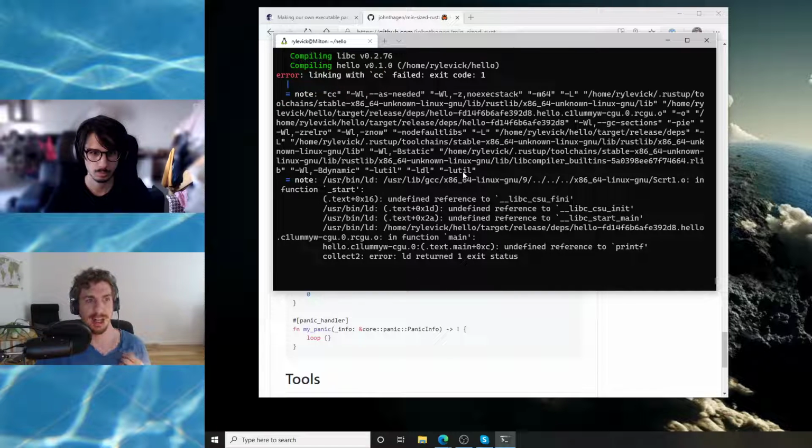So this is our first look at a linker error, which if you've not used non-Rust dependencies before, you probably have not run into this. Because Rust, way more than C and C++, hides the linking step from you. In C and C++, you compile the code, you get object files from that compilation, which are basically every file leads to an object file.